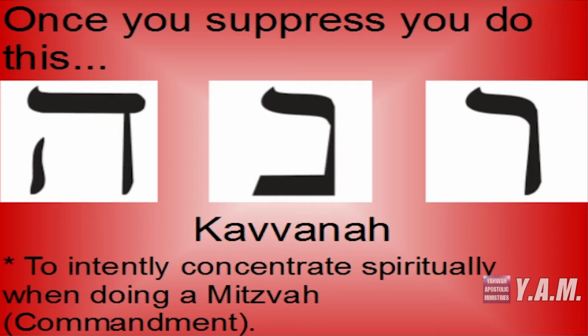Sister Patty, I'm drawing a blank here on the letters, right to left. For some reason. That's a vav, a nun, and a hey. Vav, nun, and hey. I've done this study so much, and I just drew a complete blank there. Kavanah. There's two letters that look the same. That's not a kaf in the middle? Yeah, that's a nun. The kaf is more rounded. They look a lot alike, yes.